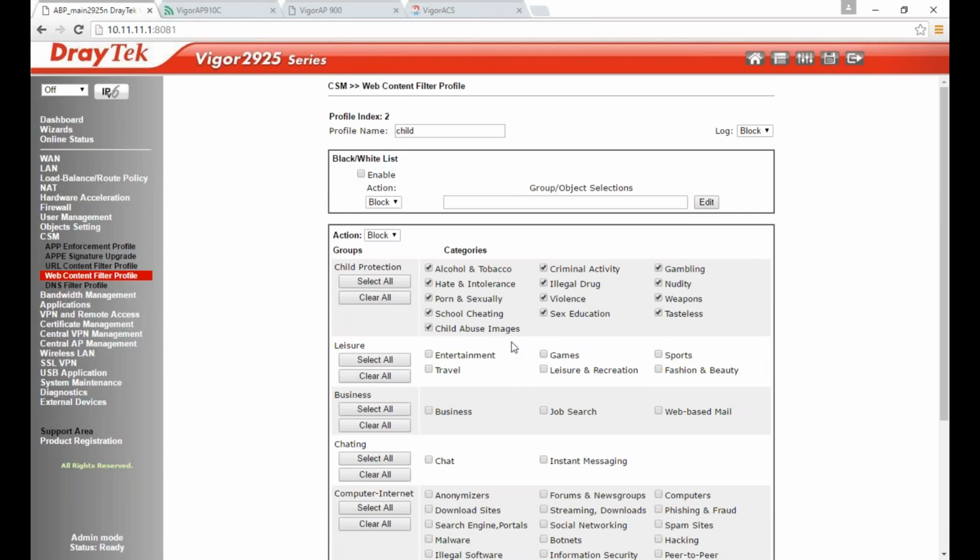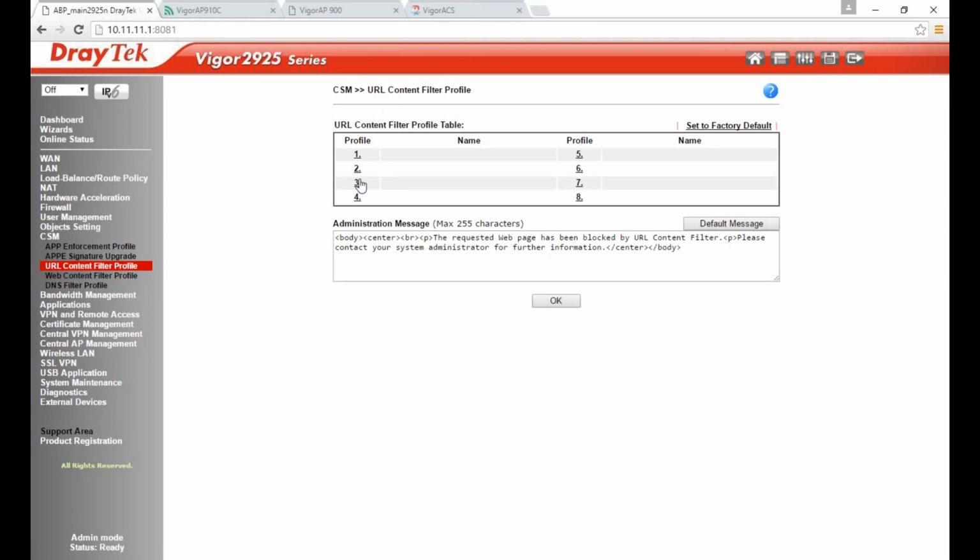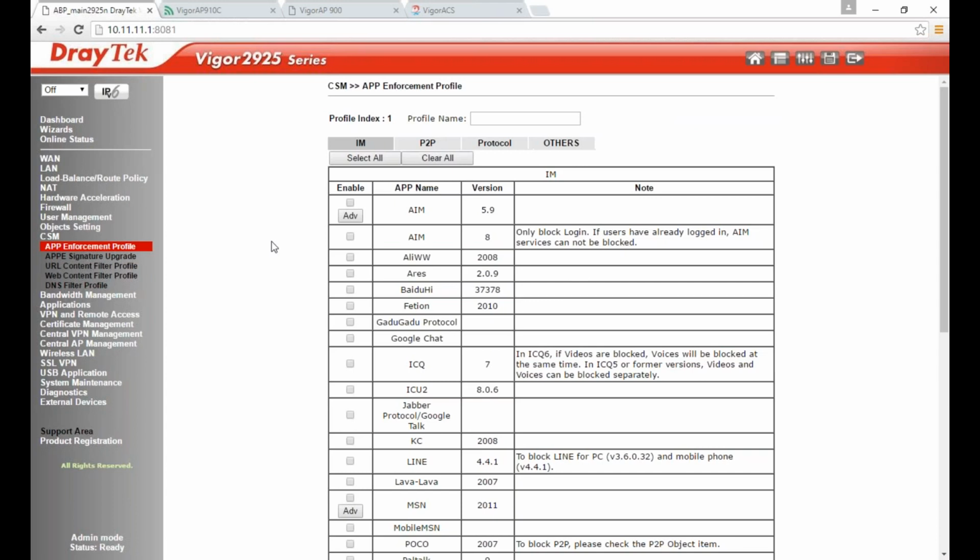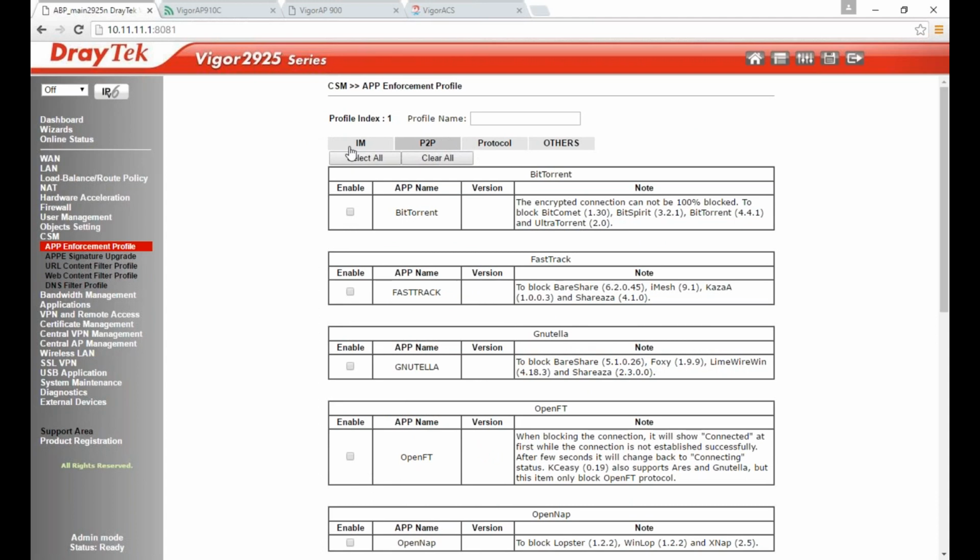You can also whitelist certain websites. So maybe if you want just LinkedIn allowed and everything else on social networking blocked, you can do that too. The keyword filter, the URL content filter with keywords, is inbuilt. You don't need any license. So if you want to block individual websites, you can do that. That's built into the router. The router also has some predefined application filters for filtering maybe torrents or instant messenger type of applications. And this is again free. It's inbuilt into the router.